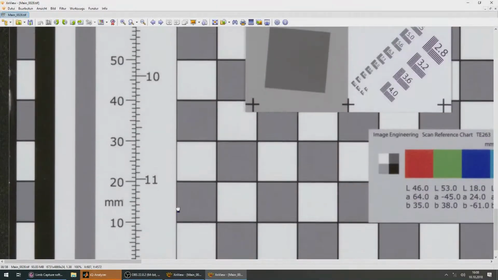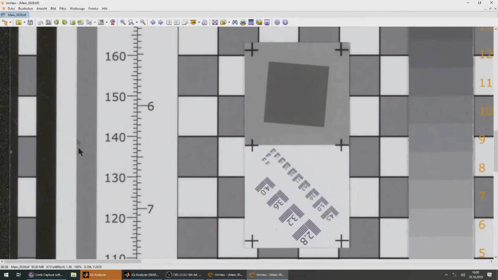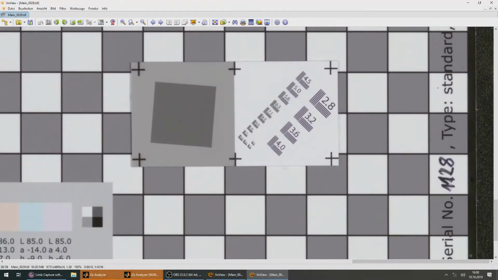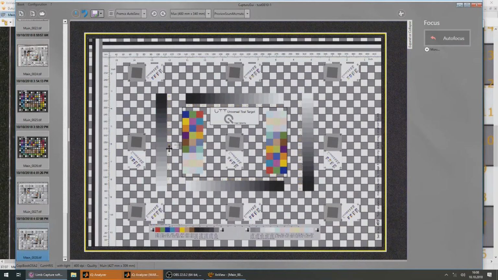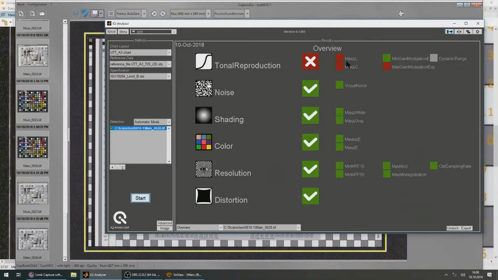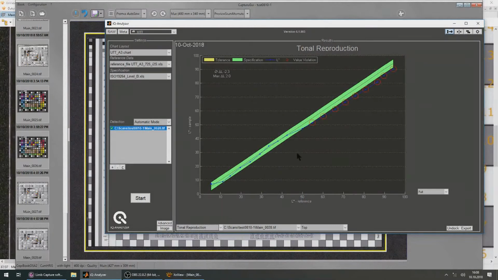So on this chart there is no issue with this. Here you can read the serial number, and we can see here it's not the right one here. Okay, so then there is a failure here. So in the color, but also in the level, and in the gain modulation. And if we look at the shape of the curve, you can see it's not very straight. It is doing like that. This is just because it is not the right reference file.